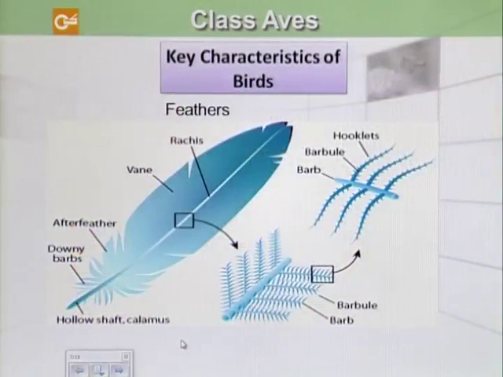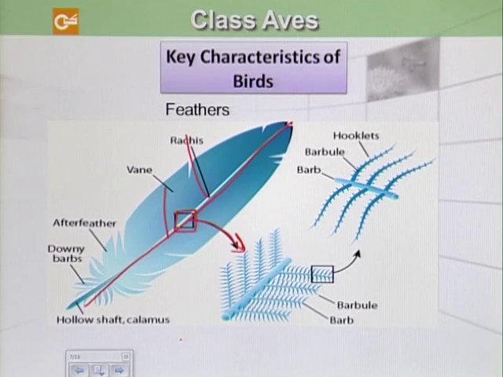Then they have feathers which serve two functions. They help in flight. In addition, they provide insulation, or they help in maintaining their body temperature at a constant range. And now we will see the structure of these feathers. You can see here that this central mid vein is known as the rachis, and it has hair like extensions which are called vanes. And if we take a section of this feather, we can see that it is made up of barbs, and then the extensions of these barbs are known as barbules, and these barbules in turn have hooks.